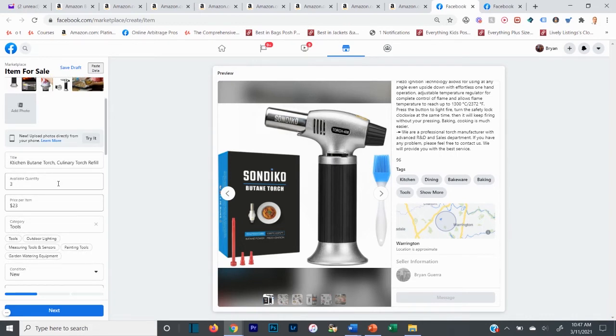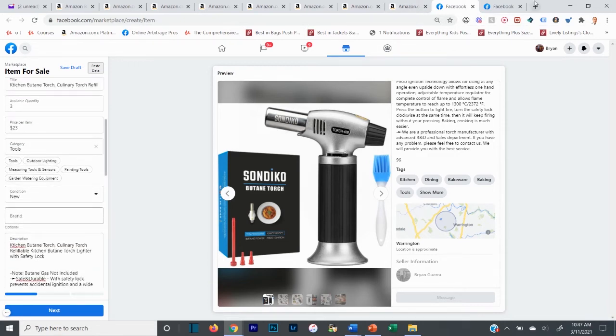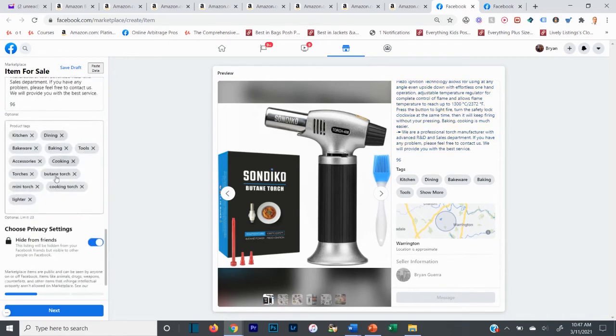If you do this on your own and you learn it and you do it quickly, you can really bang these out in like a minute, if not less, honestly, especially with this Chrome extension. So I'm going to do another one really fast here for you in a second, just to show you the quickness that you can obviously do this in. But let me finish this listing really fast.